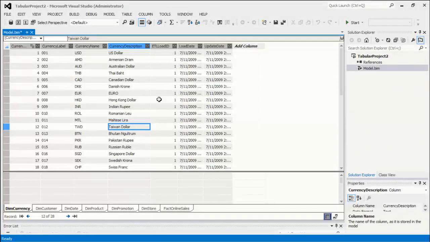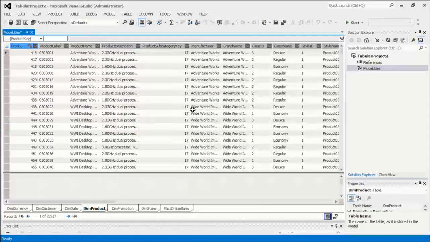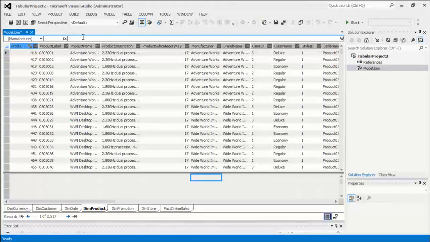Now you have most of the same functionality. There are a few things you have here that you don't have in Excel, partitioning, for instance. But for the most part, the experience is the same. This is sitting inside Visual Studio 2012. Same basic experience, calculated measures, and I have the same ability to write formulas here that I do in Excel. I can work entirely within Visual Studio if I want.